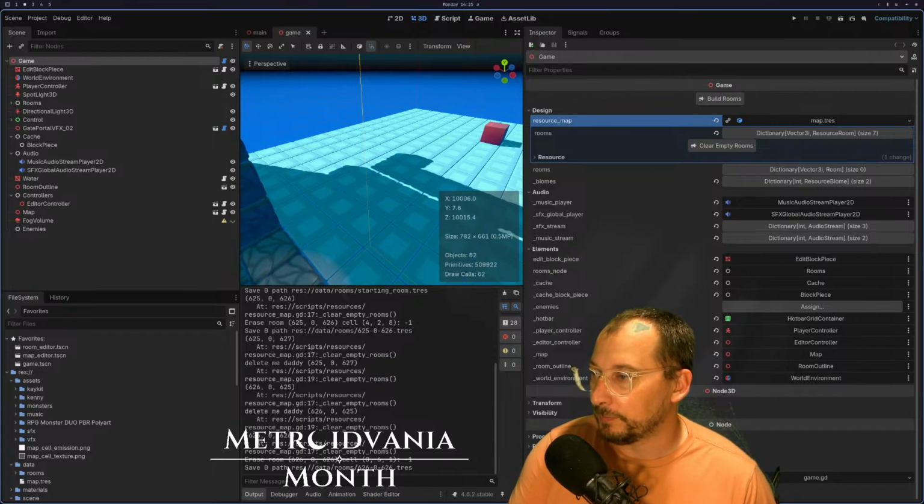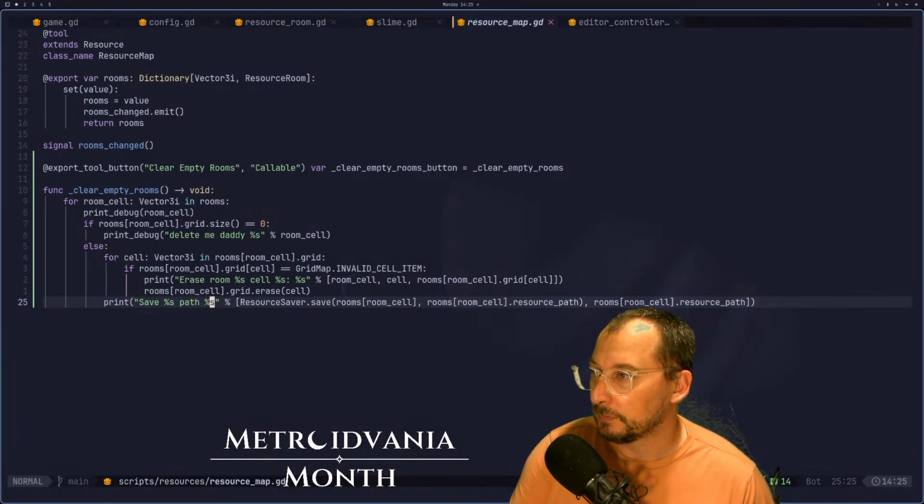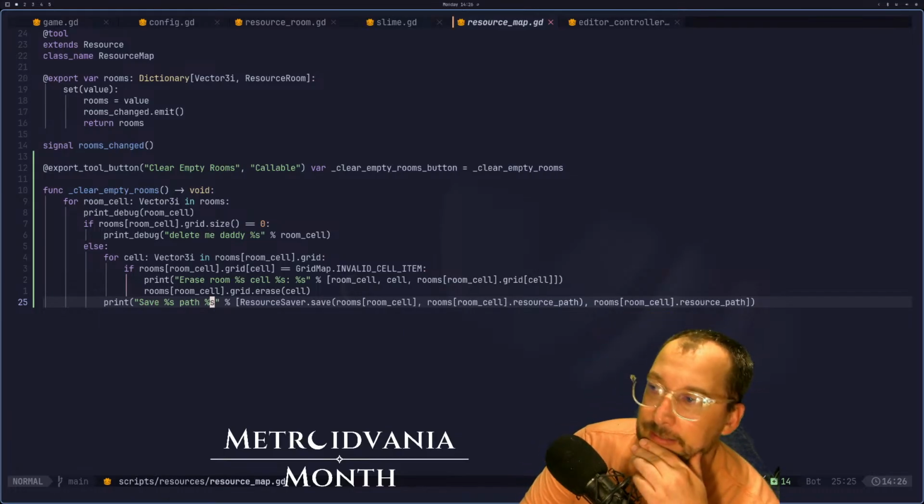Erase room. Room cell, grid, erase, cell. Cell, rooms, grid. Erase.